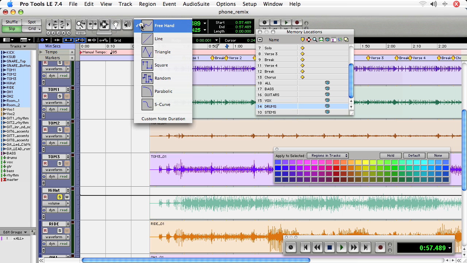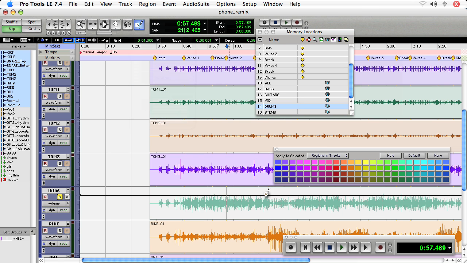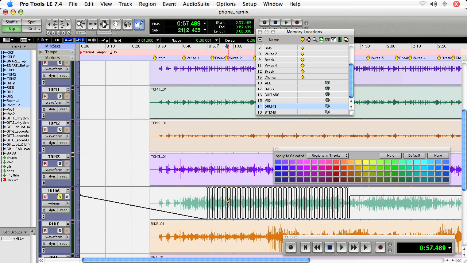And then with the pencil tool, there's a lot of different shapes you can choose. So for instance, you can choose a parabolic shape to draw a nice curve. And it doesn't want to let me do that right now. Let's choose here a square. So here I can do some gating of the volume. And here it'll gate in and out.